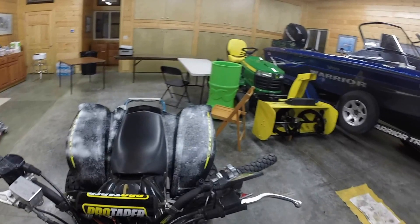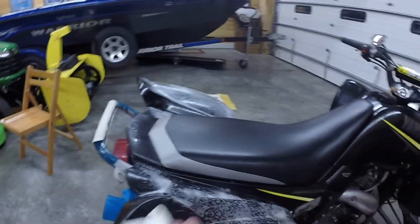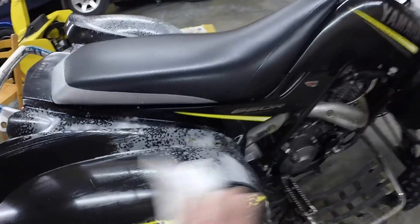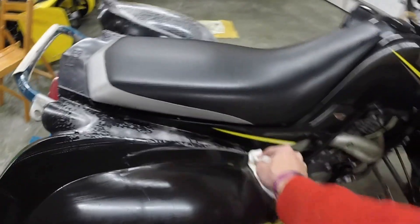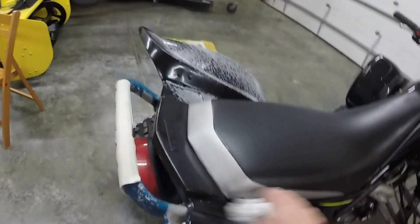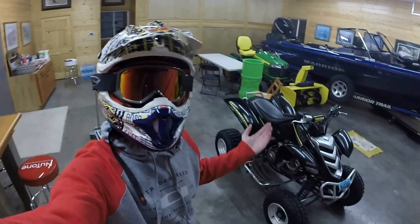Every time you try to do a wheelie you will fall off — a hundred percent guarantee. So let's get to cleaning. Now that your waiting time is up we will get to shining, and this is all by hand. I know I've got to replace that, it's starting to crack and look kind of bad, but I do it for you guys. So once I get 20 subs I will probably start replacing plastics and some possible stickers that you guys send in. We'll just shine that away and she is looking brand new on that plastic side — just look at that.